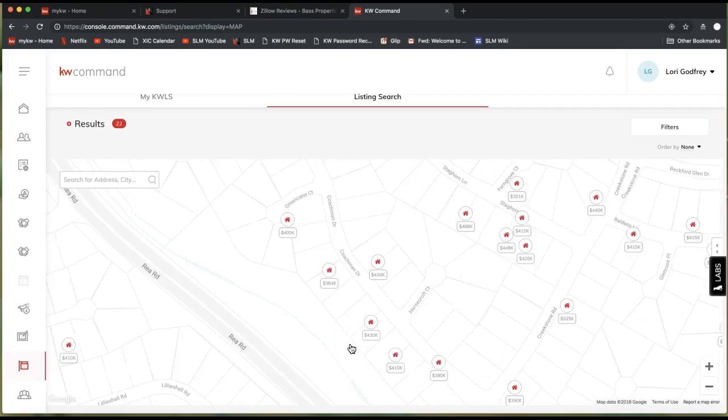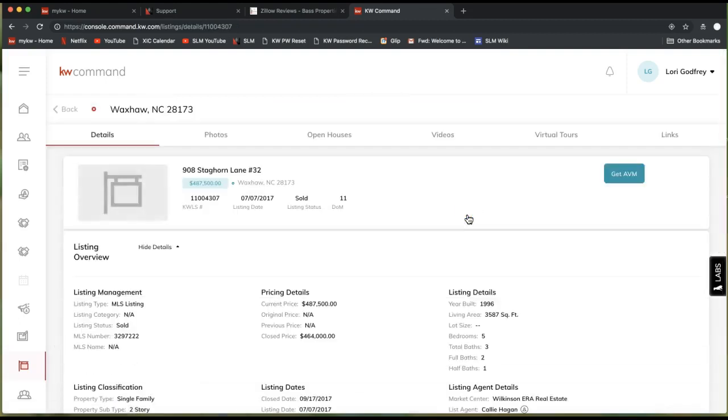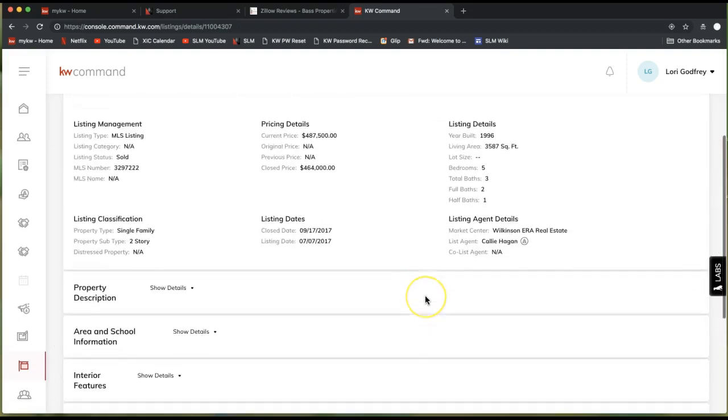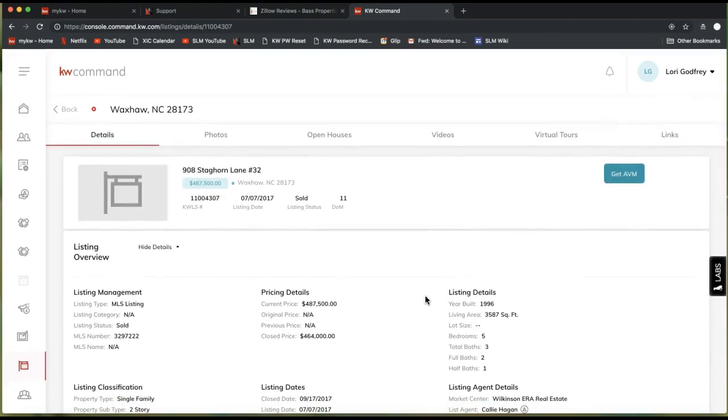If I click on that, it will zoom in and show me all the listings for sale in this neighborhood. So I can click on that and view the information from here. Just another way to search for listings right from KW Command. Again, they're trying to centralize all of your tools right into this KW Command and have Kelly help you through it as well. I know that was a lot on the KW Command side.